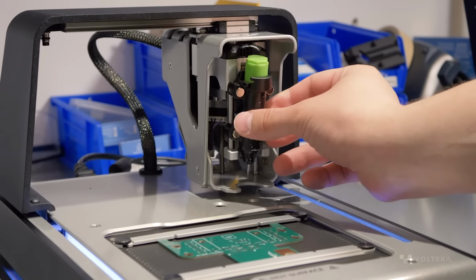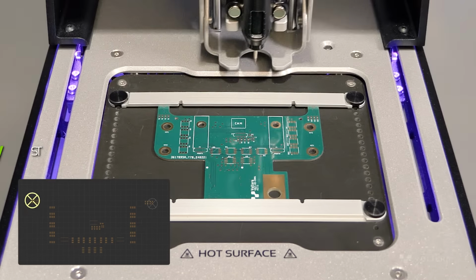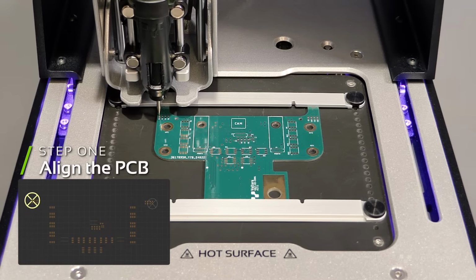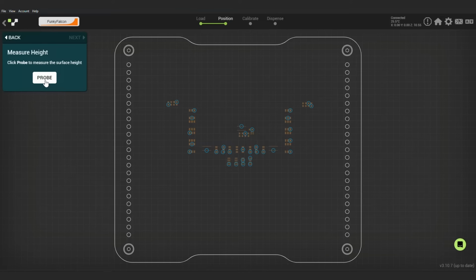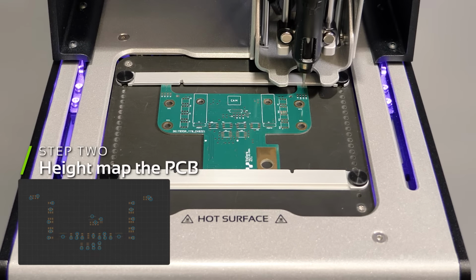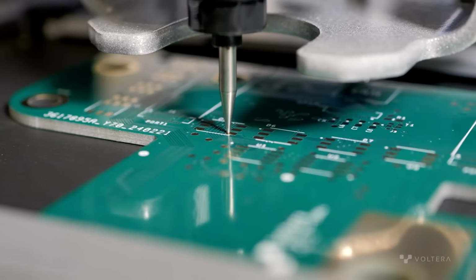One of the most important steps when dispensing onto prefabricated boards is the alignment step. V1 software allows you to align your paths and traces to the existing circuit, using different reference points on the board, ensuring your solder paste is dispensed in the correct locations. Once alignment is complete, V1 probes the board to create a height map of the dispensing area.